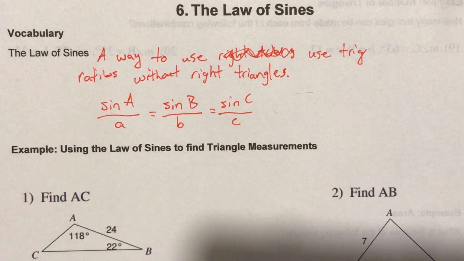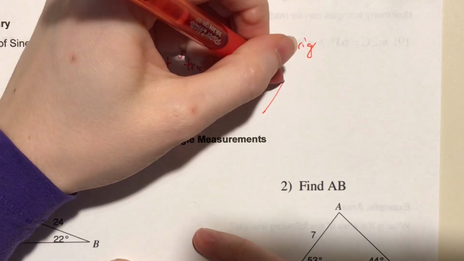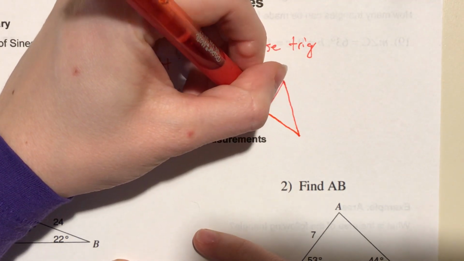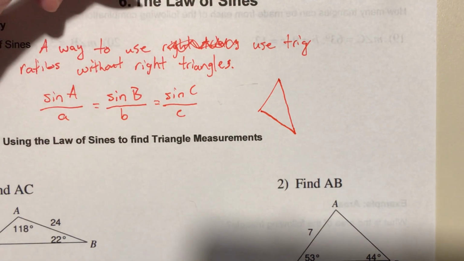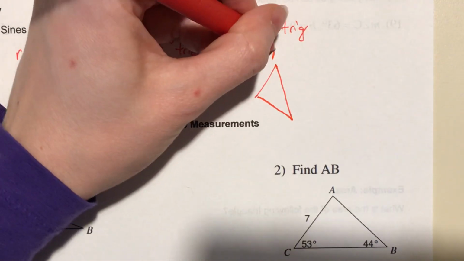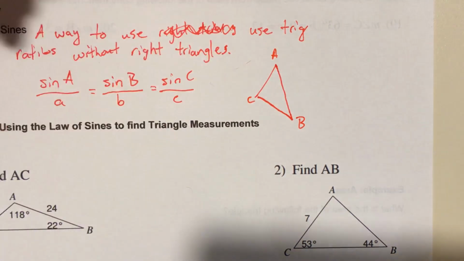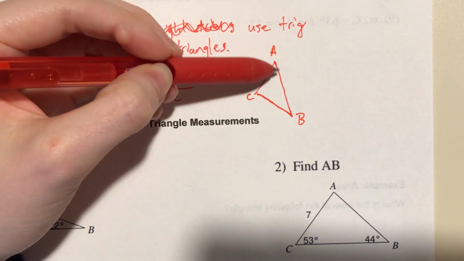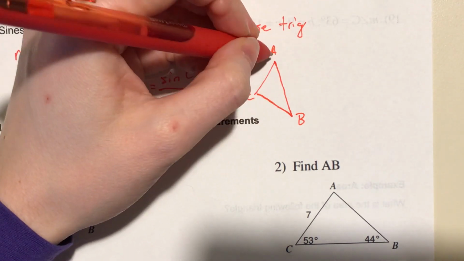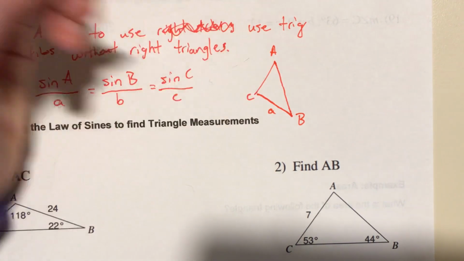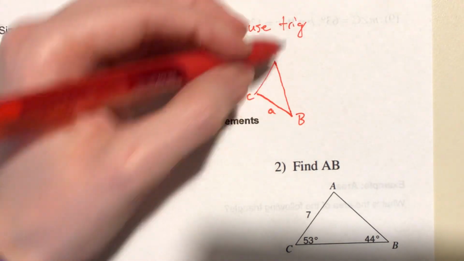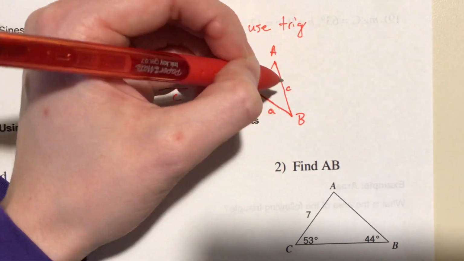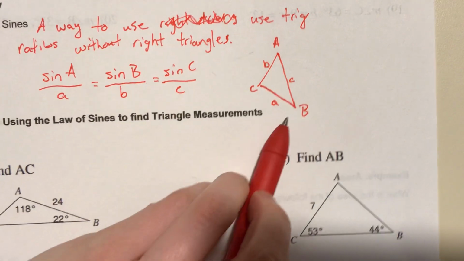And what this means is if we have a triangle, any kind of triangle, I'm going to draw one here that's not a right triangle. It looks like a right triangle. It's not a right triangle. We'll pretend it's not. And if we call the vertices A, B, and C, we're always going to call our vertices capital letters, and then we're going to call the side across from the vertex a lowercase letter. So here's vertex A. Lowercase side A is right across from here. Here's vertex B. Lowercase side B is opposite of it. Here's vertex C. Lowercase side C is opposite of it. So this is what we're talking about.